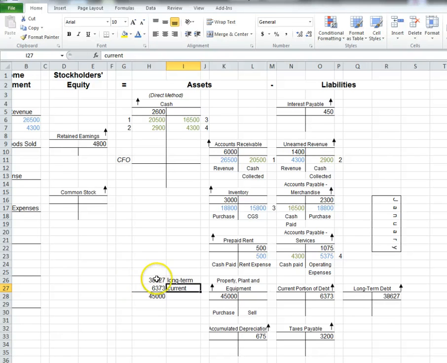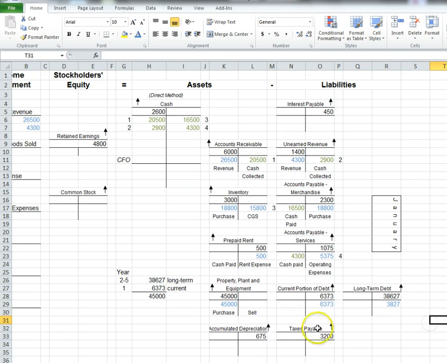That's going to be due years 2 through 5, and this is due in the first year. So if this is a 5-year note, then in the first year the $6,373 is due, and then over years 2, 3, 4, and 5, they'll pay the remaining $38,627. So that tells me they bought property, plant, and equipment. I'm not going to put it in green, I'm going to put it in blue, and they issued debt. Those are going to be my credits.